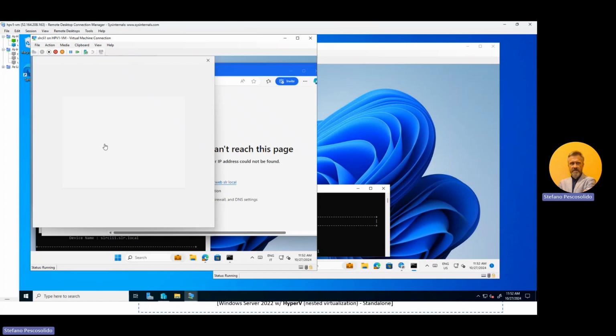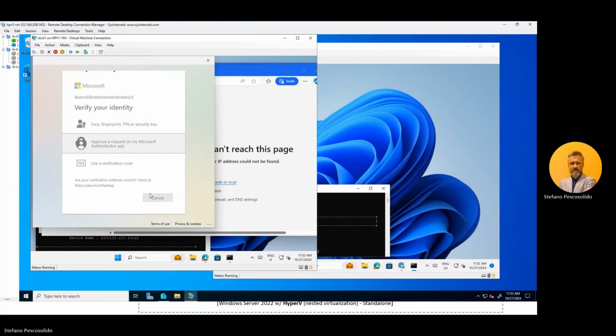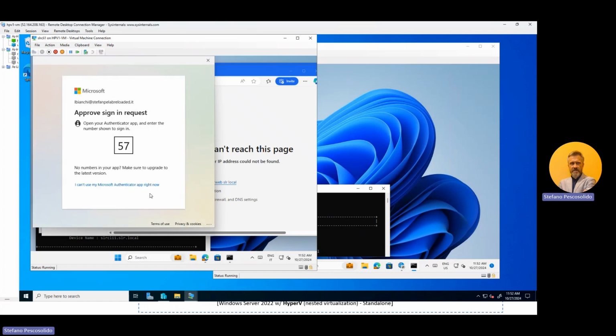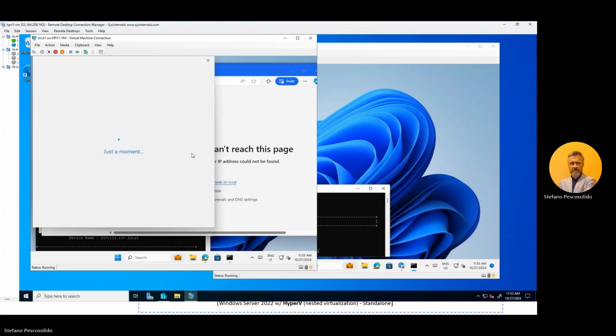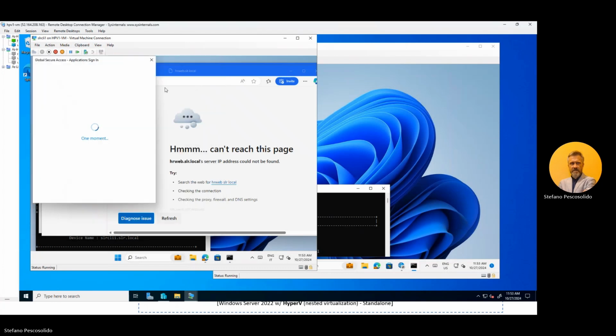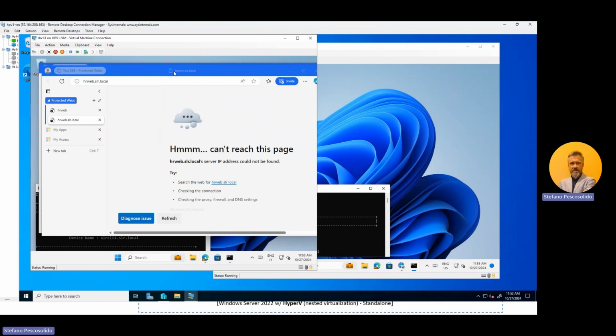I have to proceed with my authenticator, responding to the challenge with number matching. And this time I'm able to access the website.